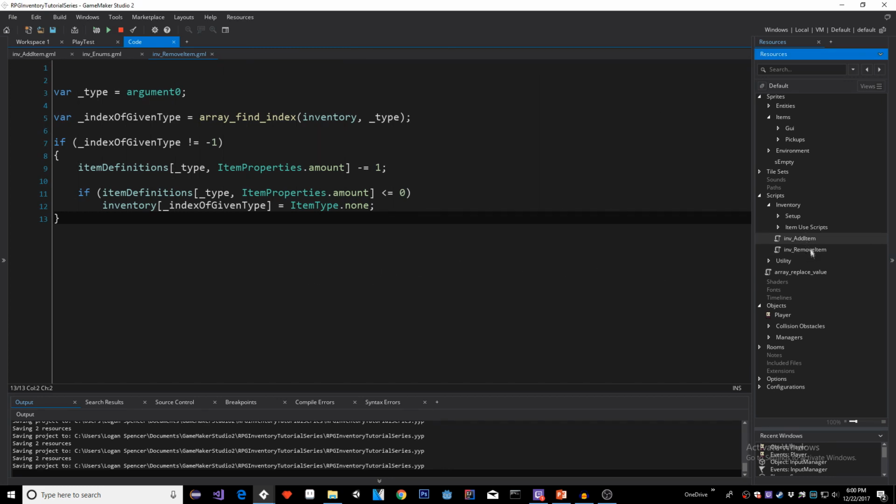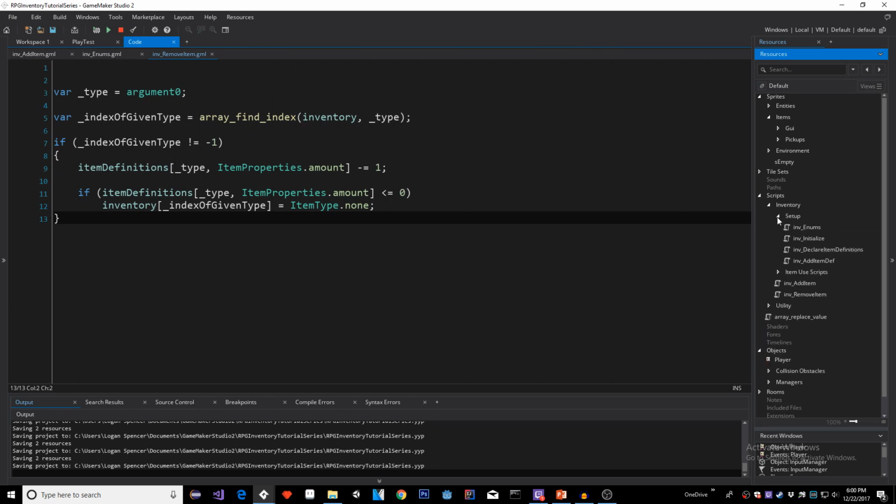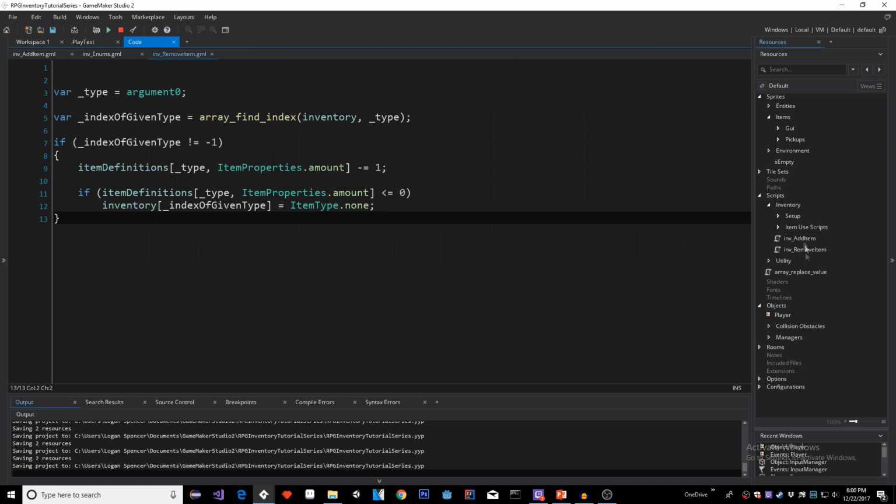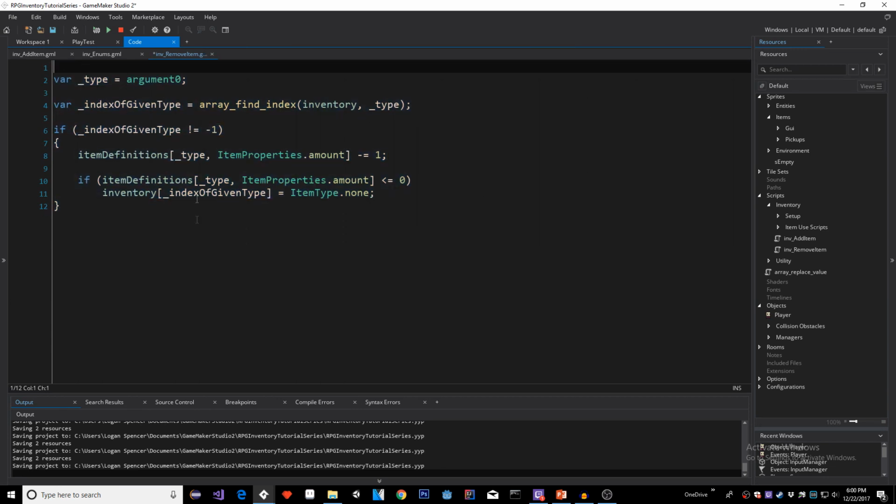So we have an add. We can now add an item. We can remove an item. We can create new items and set them up. And the next video, we're going to go over actually drawing the items to the screen, actually implementing the gameplay, implementing a parent collectible object, and it will be seamless for you to add new items to your game and use them. Awesome.